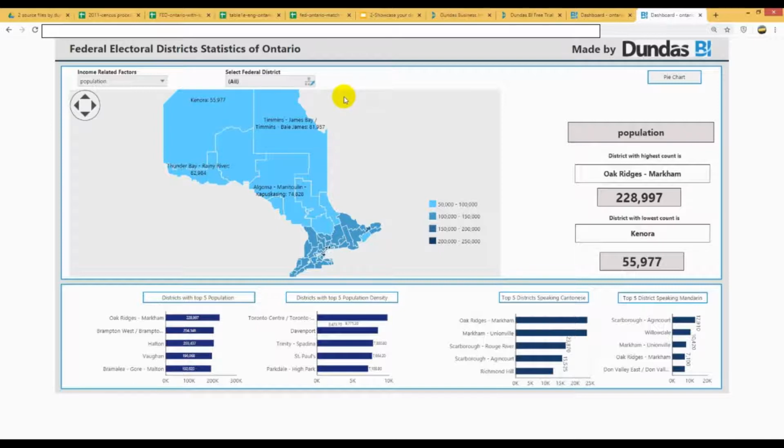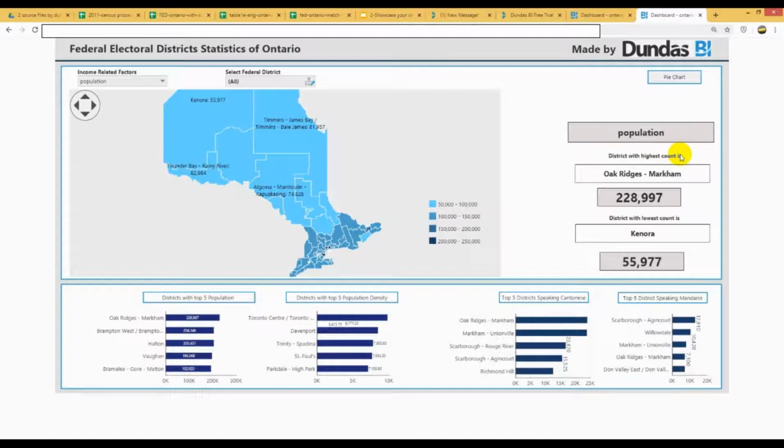But if we quickly browse this data visualization, right now it gives you the population, and this shows what the current selection is. The district with the highest population is Oak Ridges-Markham.